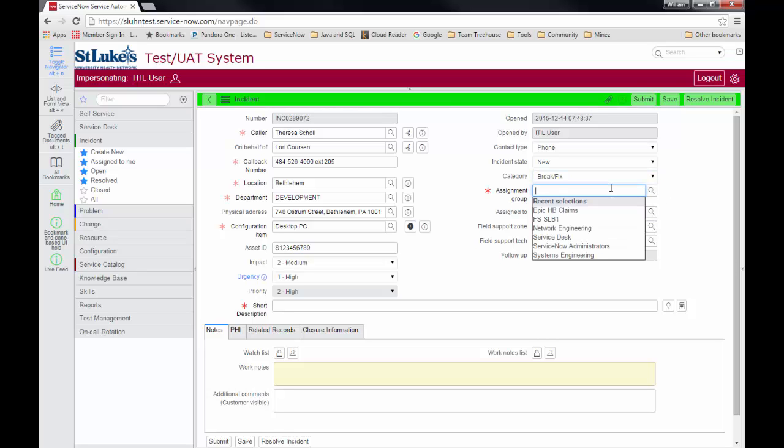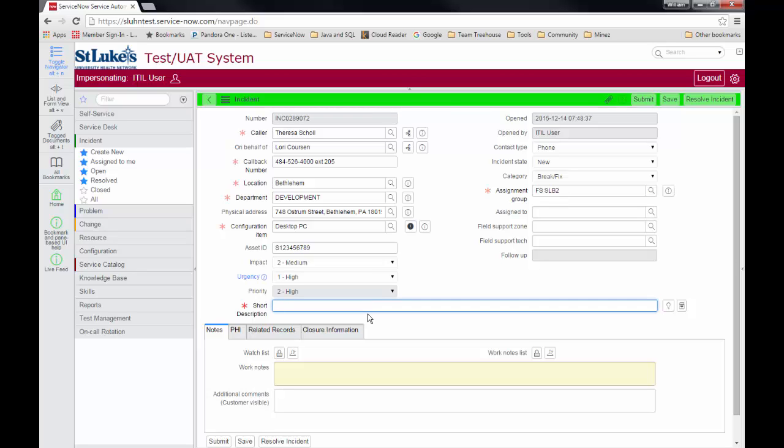Next, choose an assignment group, which is the group you expect to complete the work. You can begin by typing if you know the exact name of the group, or you can look it up from the search list. All new incidents are initially assigned to a group, which then manages and assigns the incident to an individual in the group. Use assigned to only on a new incident if you have been in direct contact with the assigned to and they have agreed to own the incident.